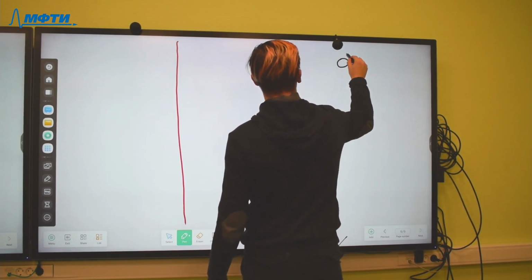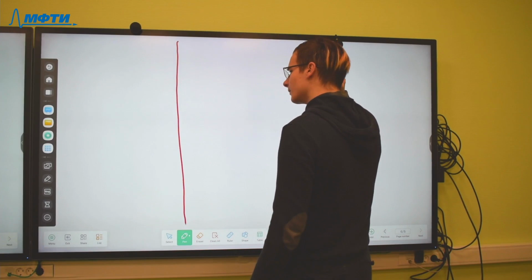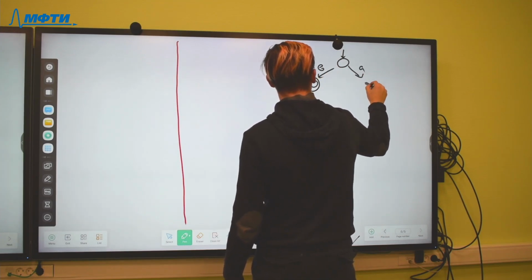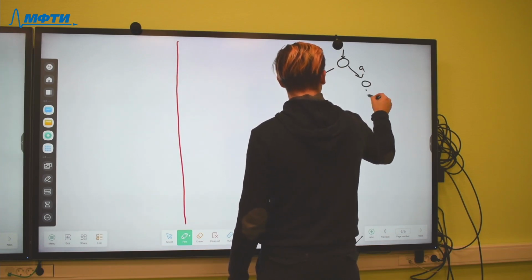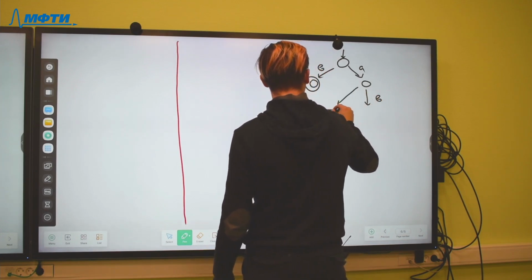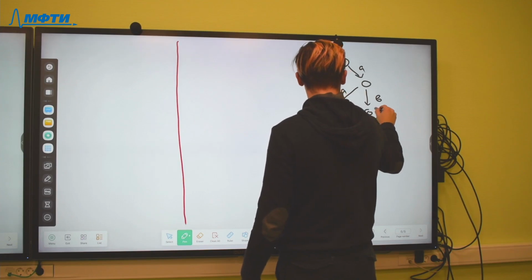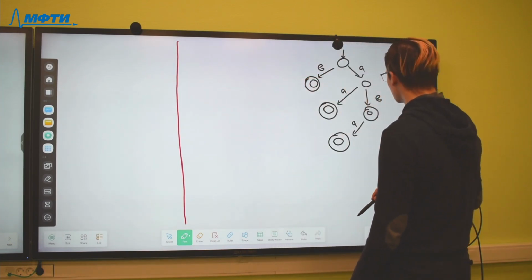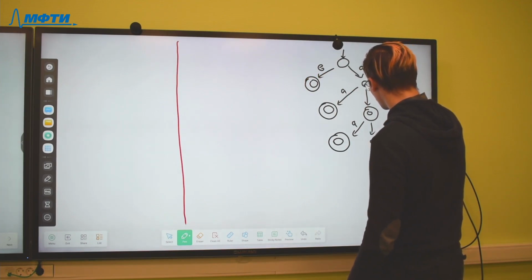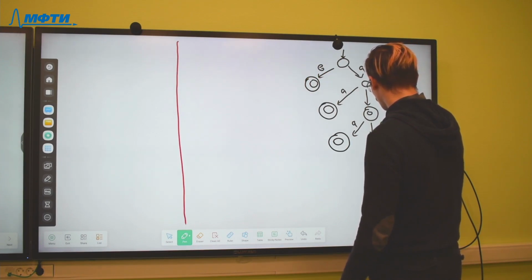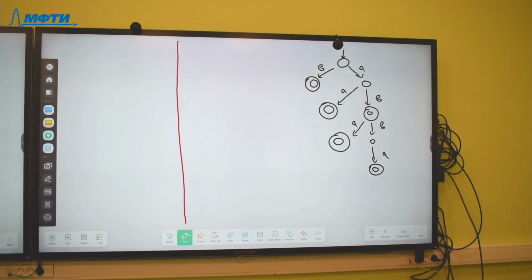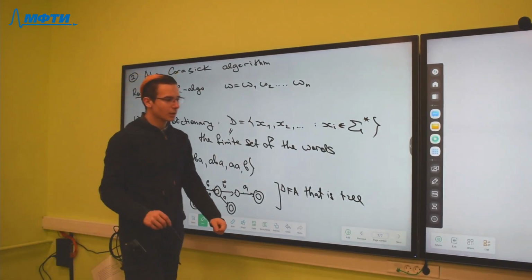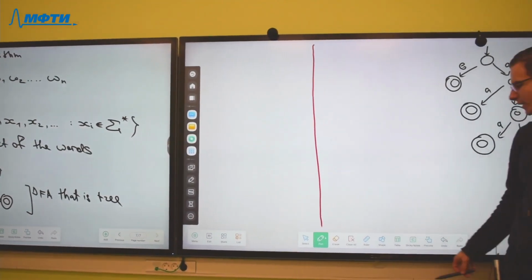Now I redraw it. To build the solution of the algorithm, we need to do the same as in the Knuth-Morris-Pratt algorithm.